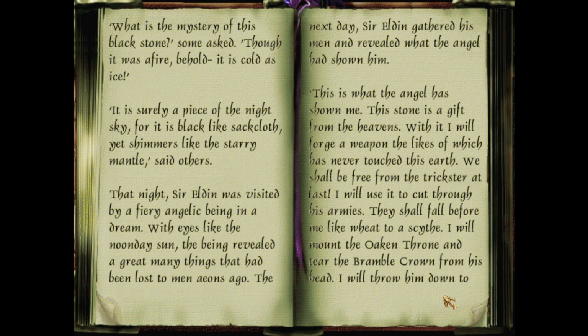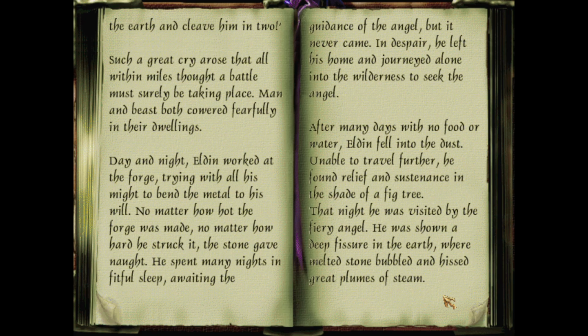This is what the angel has shown me. This stone is a gift from the heavens. With it, I will forge a weapon the likes of which has never touched the earth. We shall be free from the trickster at last. I will use it to cut through his armies. They shall fall before me like wheat to a scythe. I will mount the oaken throne and tear the bramble crown from his head. I will throw him down to the earth and cleave him in two.